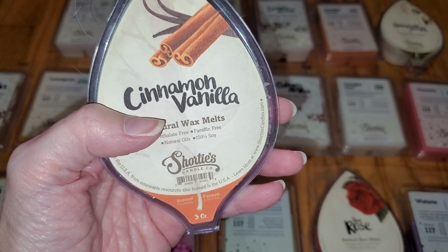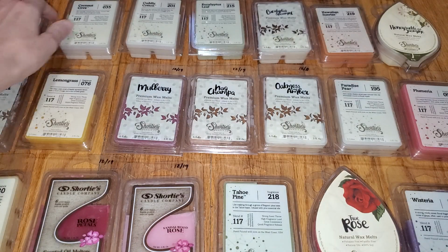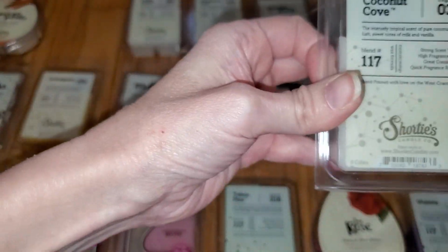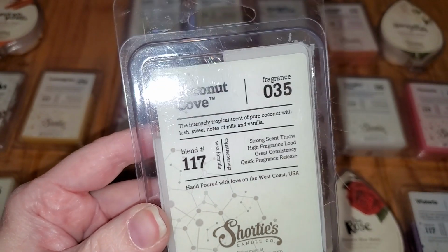And the throw is very strong, 4 out of 5. There's definitely a pattern here. These are pretty much all strong throwers, which is what we like.